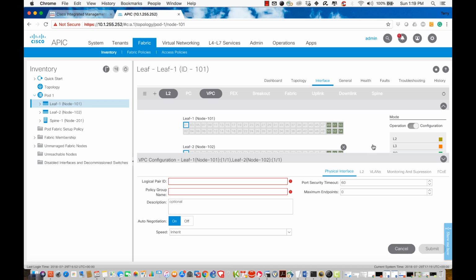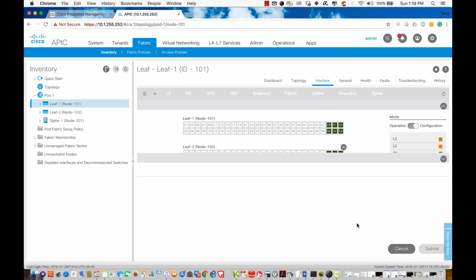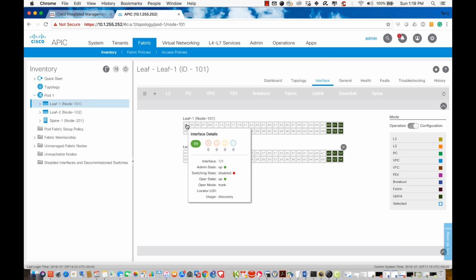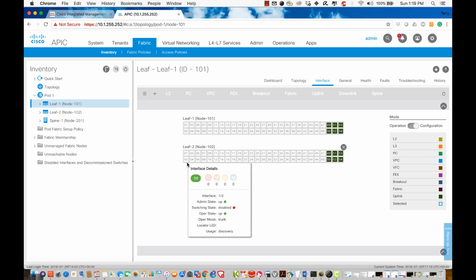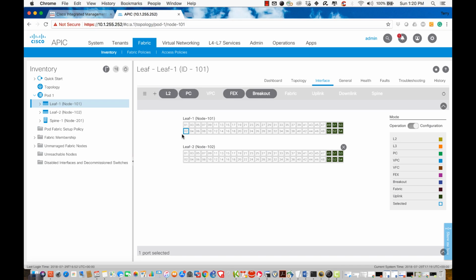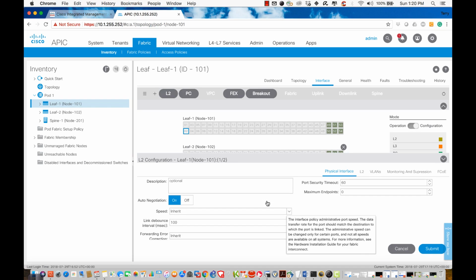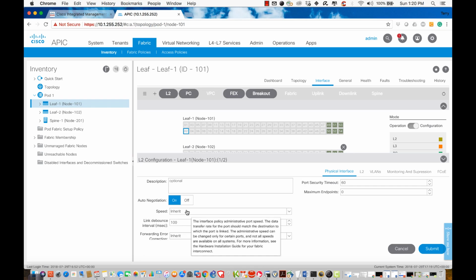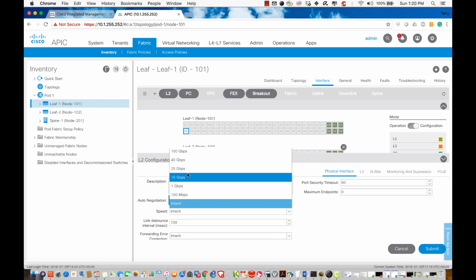Now, one of the drawbacks to this is the fact that, as an example, let's go to this interface right here. We'll go to interface 2. And what I want to do is I can configure layer 2 functions or layer 2 capabilities. Now on this, I have the capability of saying, hey, what's my speed? Well, I can pick 10 gig.